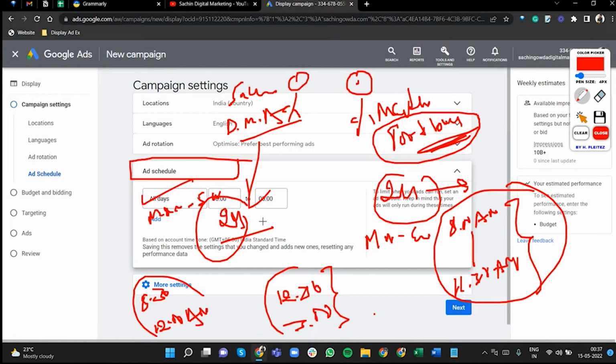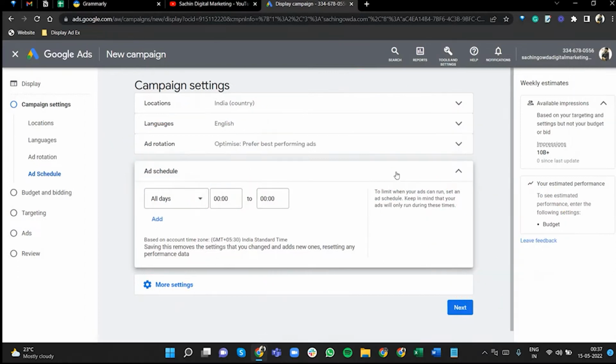Because Sachin is running 24 hours, he thinks, I want my ad to be live all the time, because this is a service-based company and our customers can engage anytime. Even some people engage at midnight, or in the morning or evening, anytime they can engage with some websites. We cannot predict the exact timings here, because this is service based and not food based. Madhu knows at what time customers will engage, and he will get orders only at that time. This is how the ad schedule works, so it depends on the business. I don't have to explain it very briefly right now.